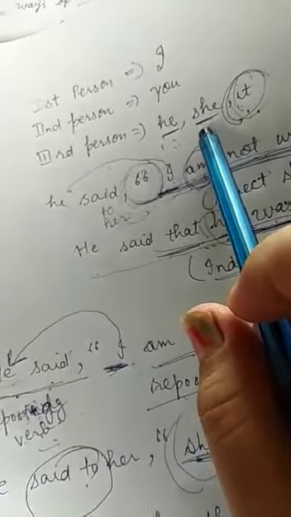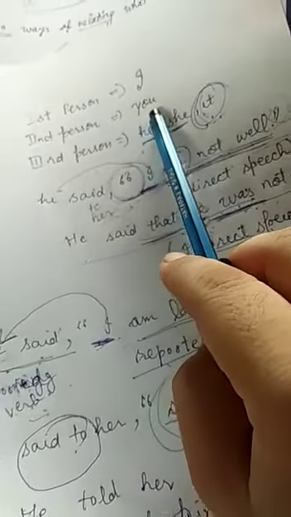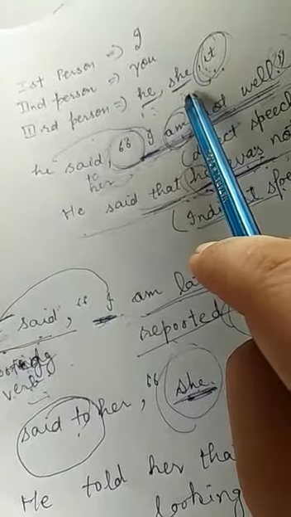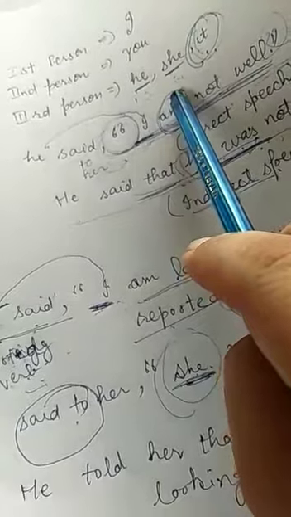To start with it, firstly, I will tell you the meaning of direct and indirect. So, let us start with the three persons in the language: first person, second person, and third person. Who is called first person? I is called the first person, who is the speaker. Second person, with whom we are talking, is called second person. Third person, about whom or about which we are talking, is called third person. For example, if I am talking about he, she, or it, it will be third person.